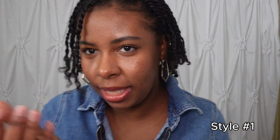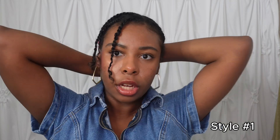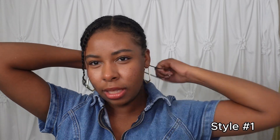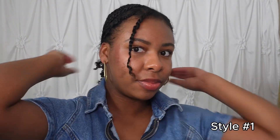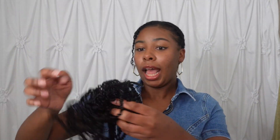We're going to keep it real simple with this first hairstyle. This is basically my little bang. So we got our bang, and we're just going to do a cute little back ponytail. You can use a rubber band or you can use an elastic. If I'm using elastic, I try to double it because I don't want the elastic to fall out. My little itty bitty ponytail. Now if you're like me and you have short, fine hair, your girl went ahead and made herself a little twisted ponytail with crochet hair.